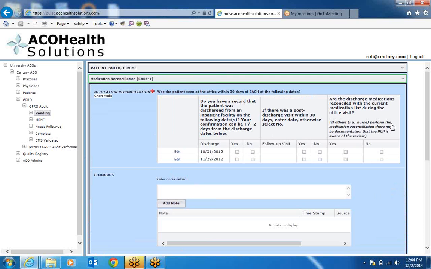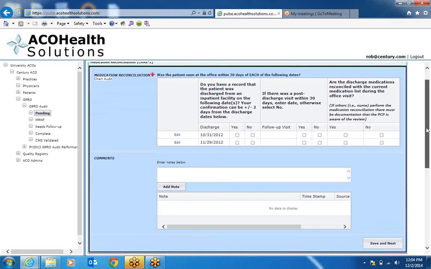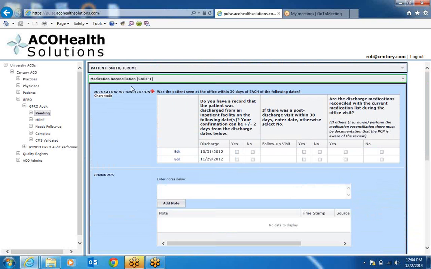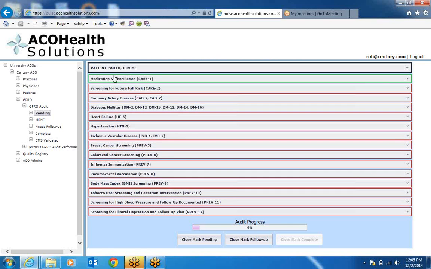After you complete and qualify the patient, it goes on to the next view. Now this screen is in green, and you see the difference, hopefully, between green and red. That means that this particular module was complete, and anything in red would show that the auditor still needs to look at that. Also, we have an audit progress bar, and of course our close complete is grayed out at this level.